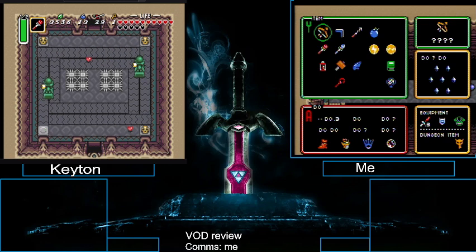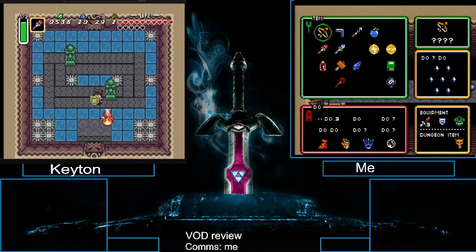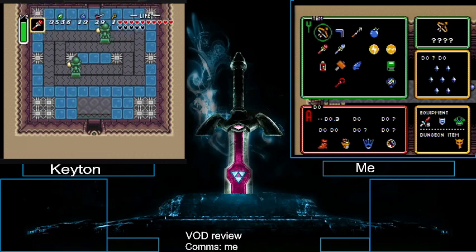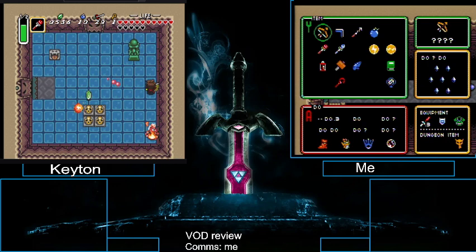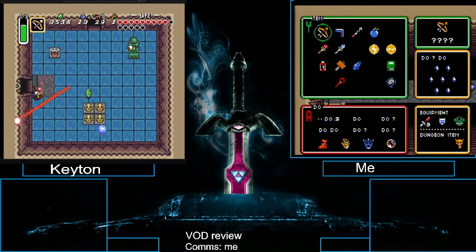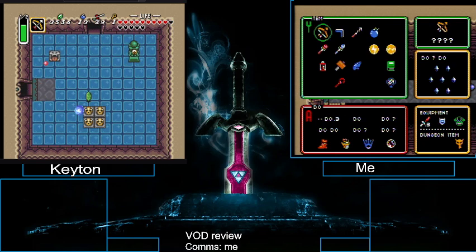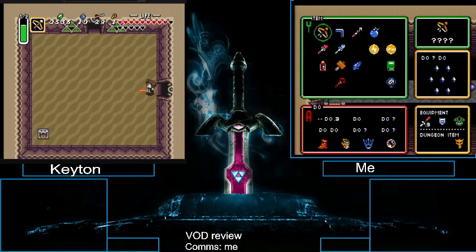I'm not gonna show you the optimal G3 strat. Yeah, you should probably just be using your Fire Rod more, because you do have half magic. Now, if you didn't have half magic, then I would probably yell at you for using your Fire Rod, but you do, so it doesn't matter.